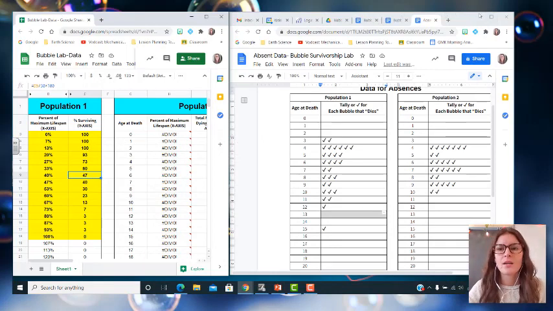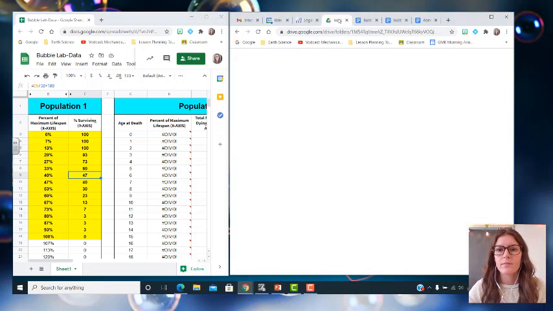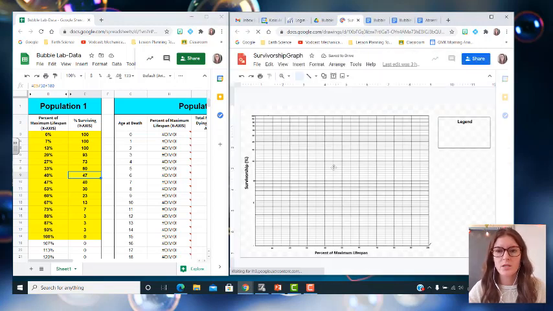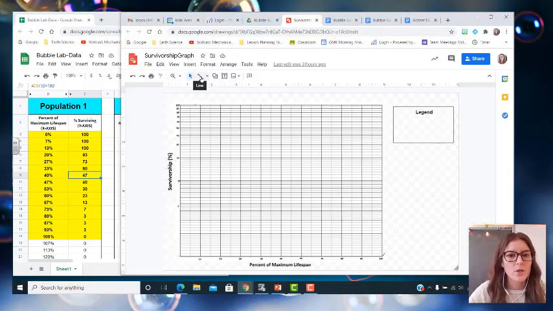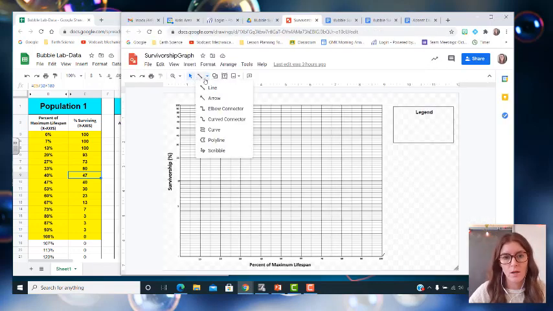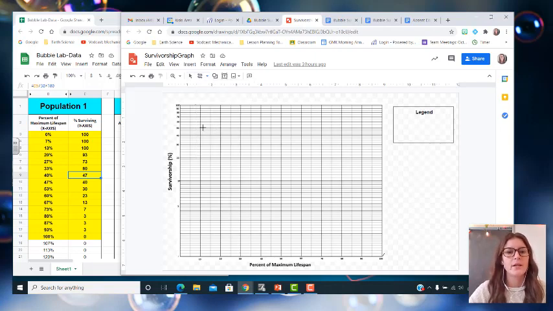All right, so let me go ahead and find that graph. Here's the easiest way to do this. What I want to do is under my line tool, this is going to be a curved line to some respect. So go ahead and create not the curved connector, but just the curved line. And you will not be able to edit the color or the thickness or the weight of your line at first. You won't be able to edit that until you actually create the line.